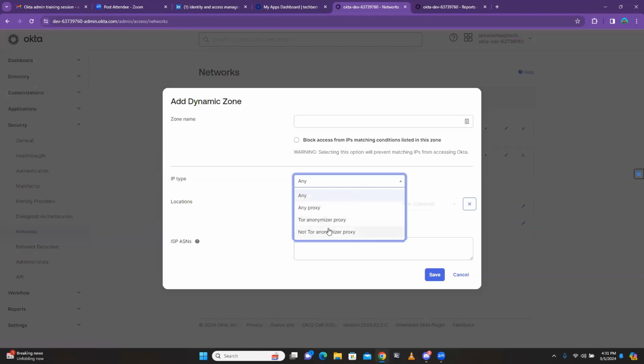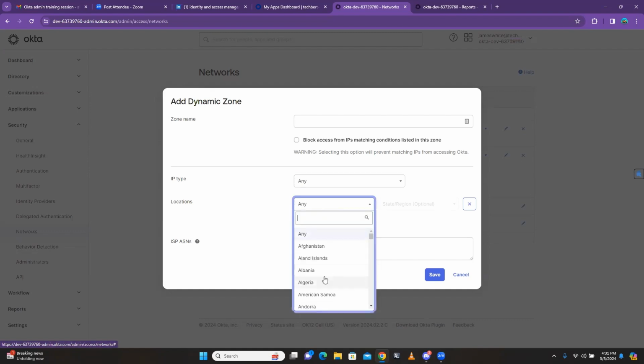For IP type, whenever you are setting up the policy here, just pick any IP. Don't pick any proxy or any anonymizer. Just pick any IP, so the IP type could be just any IP address. Then you can select the location. When you click on location here, let's say we want to block Nigeria.